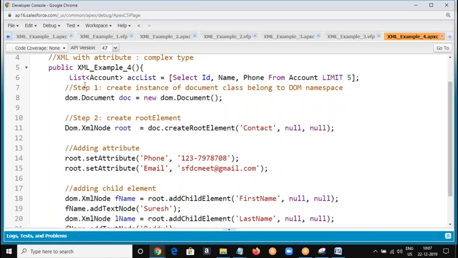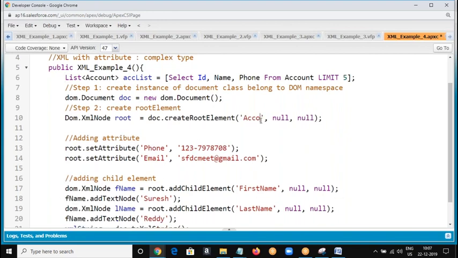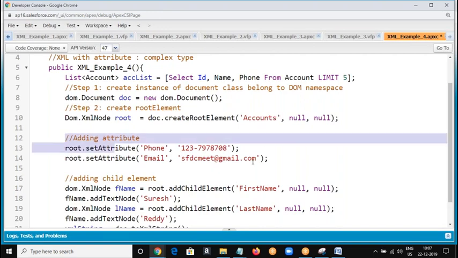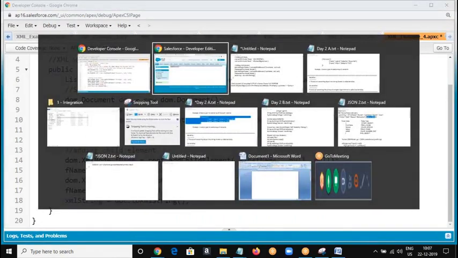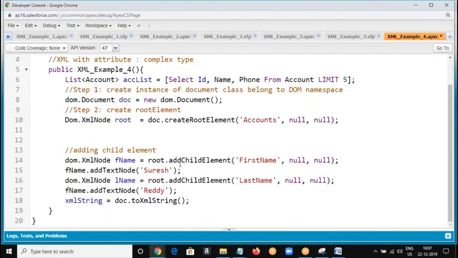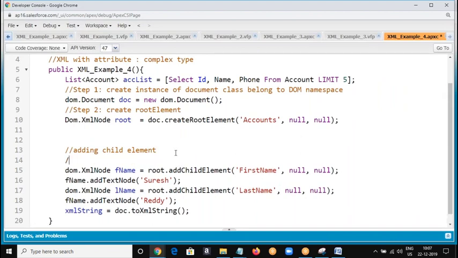That's the same thing we are going to do in XML. So what are you going to do now? Root element, I make it as accounts. Child element, I'm going to make it as account. We're not going to use any attribute here. If you want, you can put attributes. Attributes I remove. Because for one account, the outer element is going to be account, inside which you are going to have the values.